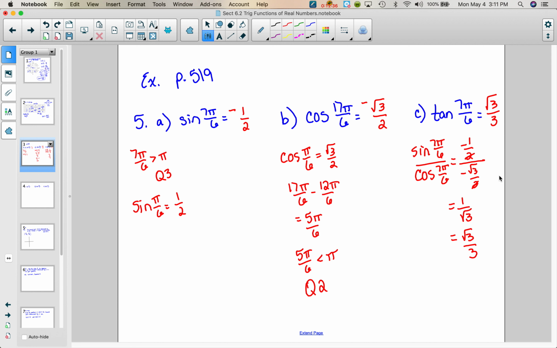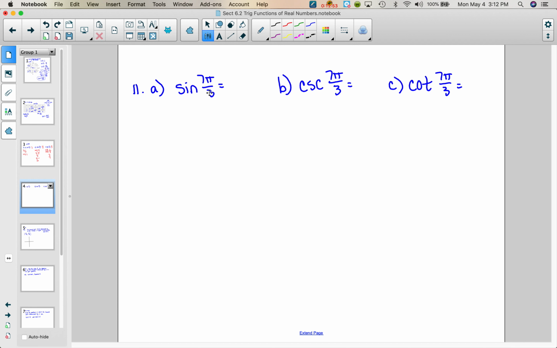Now I know you might look at it and say it would be a whole lot easier just to look at my unit circle. And honestly, those of you who are in a non-calculus path, go for it. But those of you who are headed towards calculus, you should listen to my strategies and try to do that.